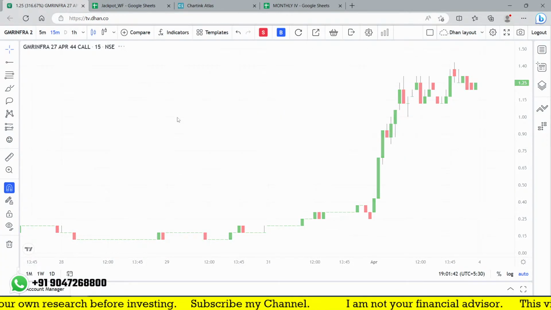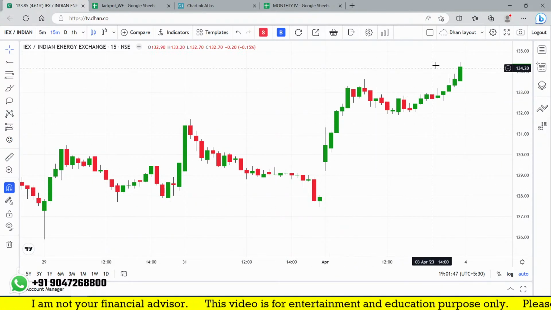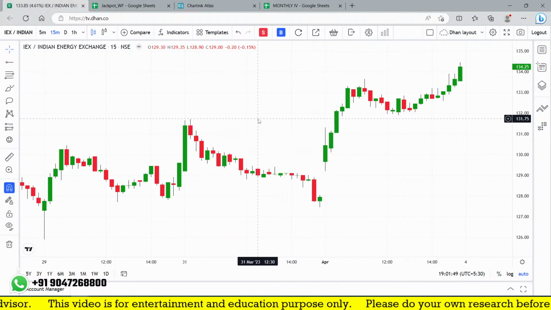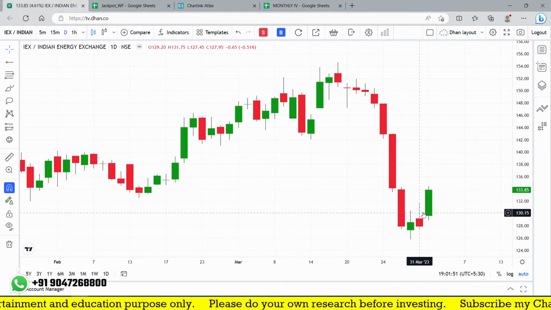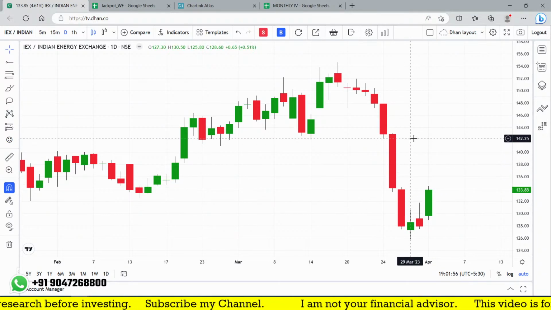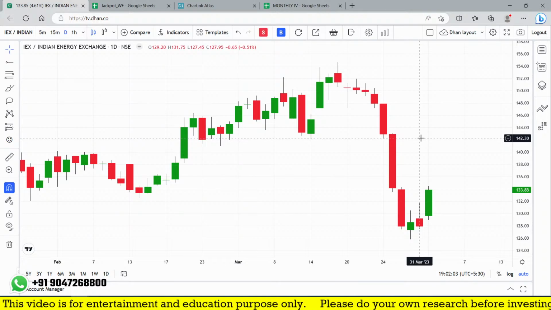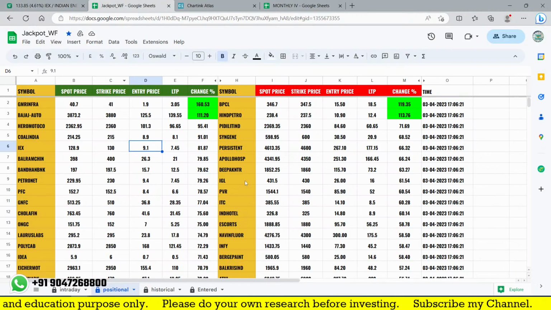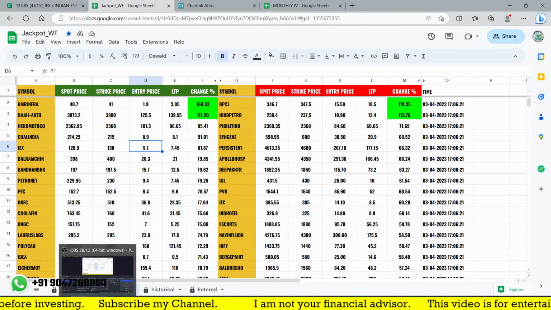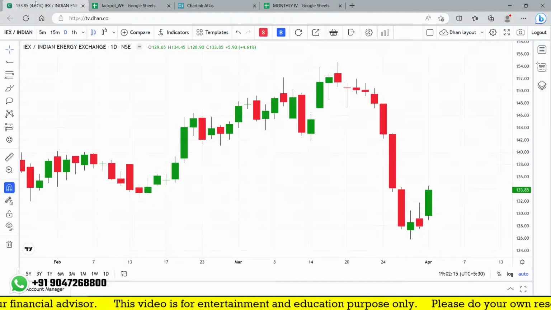IEX also had a huge drop, and now it is slightly recovering back. It initially started positive and it closed positive. On the daily time frame, look at this, based on the candlestick confirmation, it has recovered back. Maybe this high is broken, so maybe the next target should be around 142. The stock has a gap from 132 to 142, almost 7 to 8 points, and if it moves 8 points higher, we have some chances that this option is going to give you an entry: the 130 call option, currently trading at 7.45.